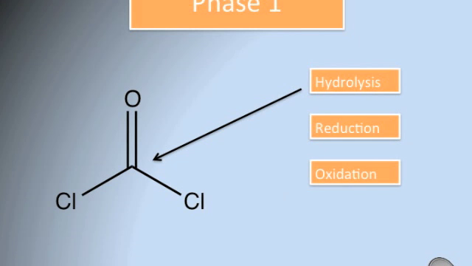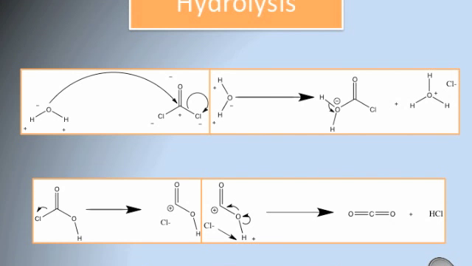The primary role of these metabolic processes is usually to expose a functional group like a hydroxyl or an amine. However, due to the small number of atoms in the phosgene gas, there aren't really any functional groups to expose. Instead, hydrolysis of phosgene gas is one of the main ways of removing the parent toxin. Due to the highly reactive nature of the chlorine species, these metabolic reactions that normally require catalytic intervention can occur without an enzyme.